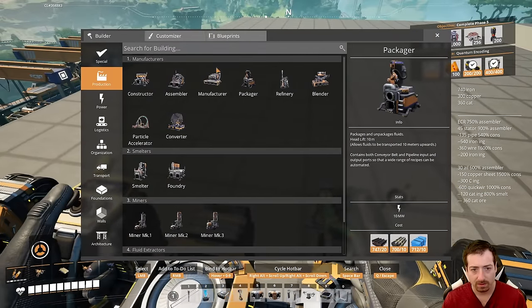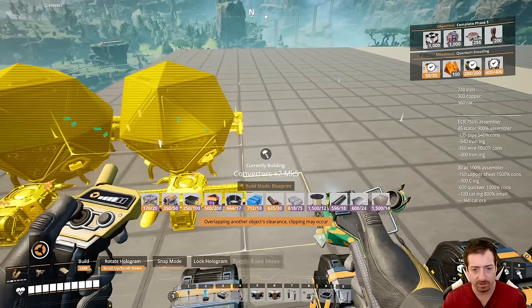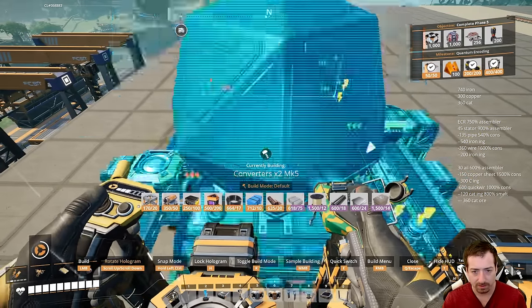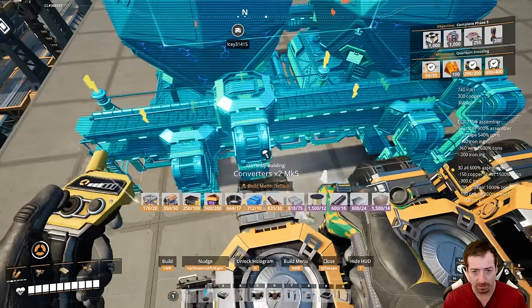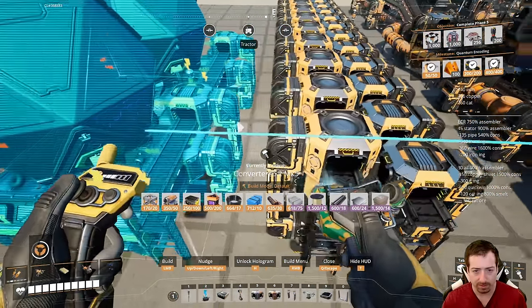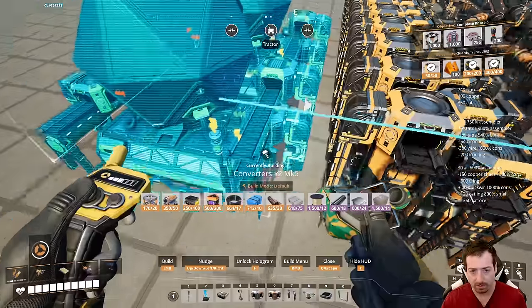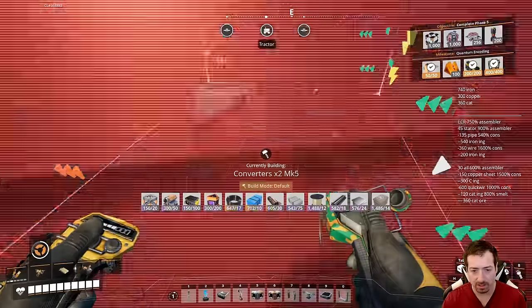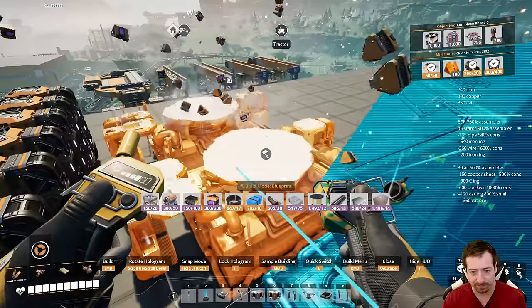Blueprints, converters, like so. How many do I need? I don't know. Let's start with 4.